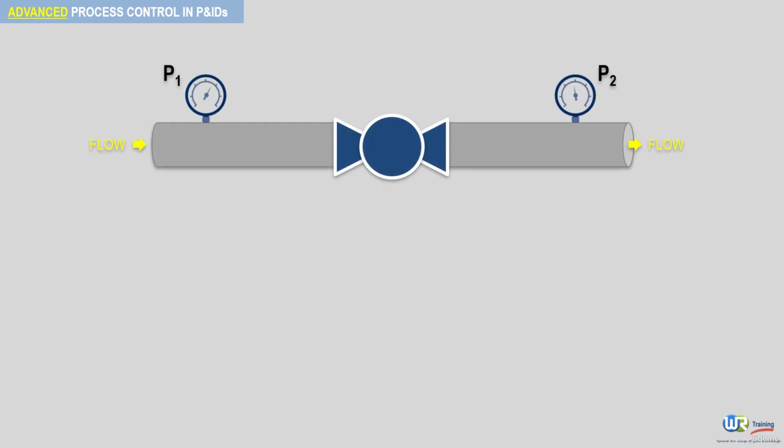Take a look at the following figure. It represents a single pipe with a fluid flowing through this pipe equipped with a control valve. Now, it is important to understand what happens when you activate a control valve.